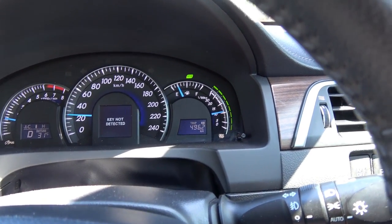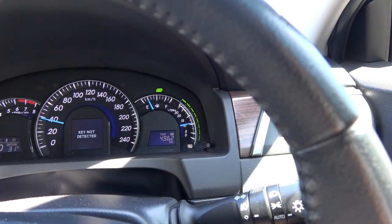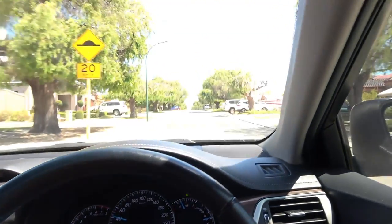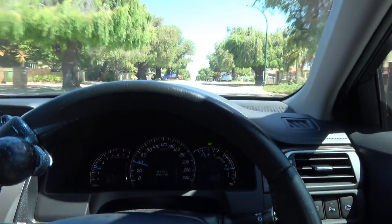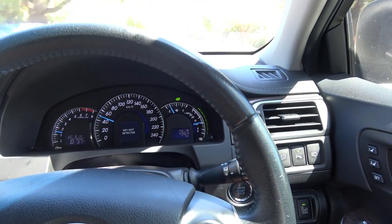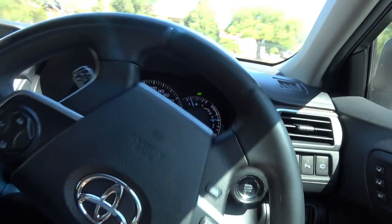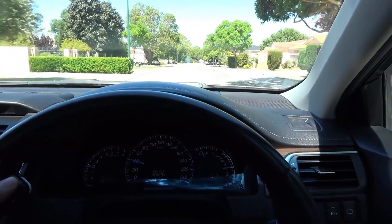While I'm continuing to drive, I'm going to talk about three things about keyless systems, mainly when you buy a brand new car. First, keyless entry is an optional extra, so you have to pay extra money to have this option. Then there's reliability — this car is a Toyota, so that's not a big deal. But if the keyless system did go bad eventually, you could be in for big trouble. In most cases, a keyless system can only be programmed at the dealership, and that is definitely going to be a $500-plus repair, depending on the brand of the car.